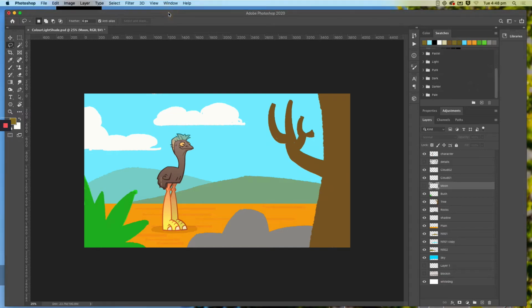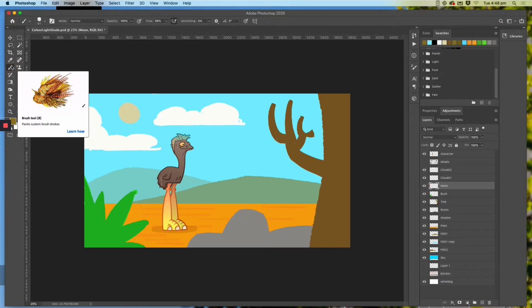Okay, so we have this image here. We've blocked out the colors, and what we can do now is we can either add textures or add highlights and shadows. So what I'm going to do here is just add highlights and shadows. I'll leave it to you, like we said before, to check out the Pinterest sites with how to do rock and things like that. But at the moment, we'll just go through how to add shadows and highlights.